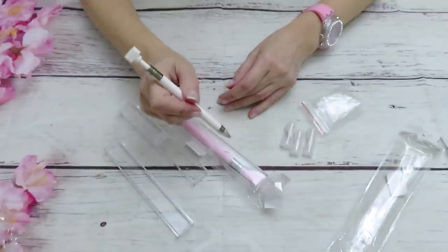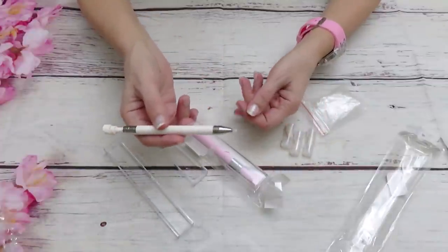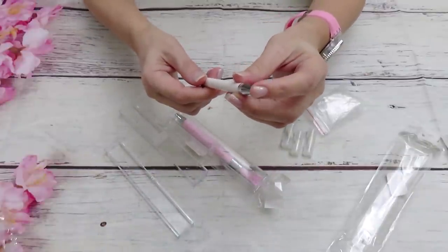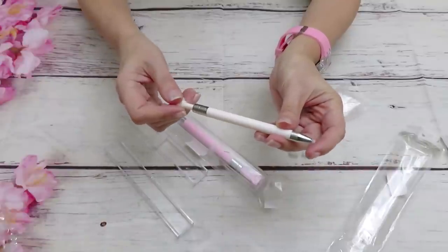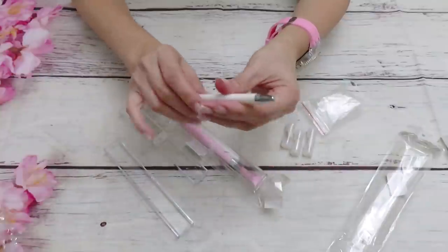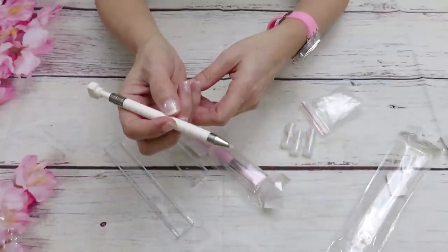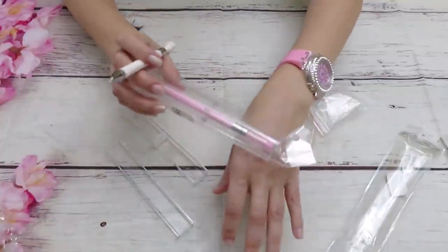The wax is supposed to be very sticky to pick up your gems. Maybe you're doing nail design to put some gems on the nails — it's not just for diamond painting. Maybe you're doing resin and have to pick some elements to put inside your resin, so it works for that too. Now I'll turn it back — I don't think it will retract but at least it won't make pressure to come out. You have to turn a little bit and wait because it will come out, so you don't waste too much.